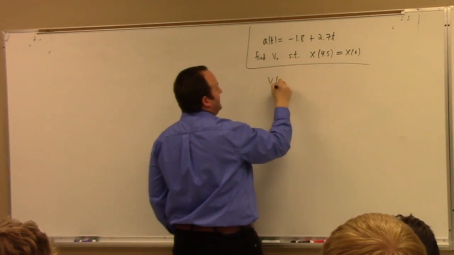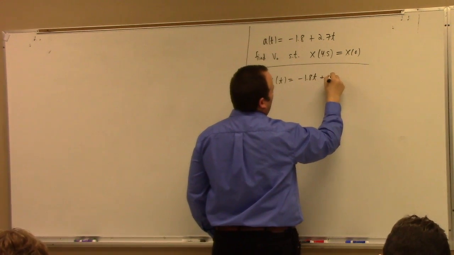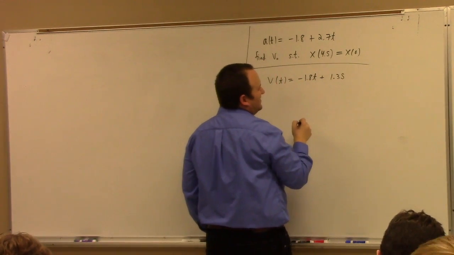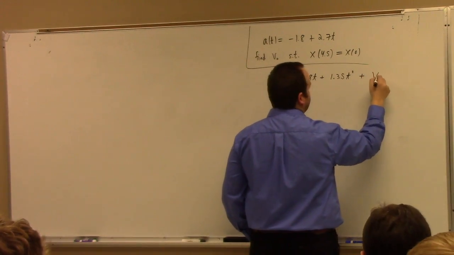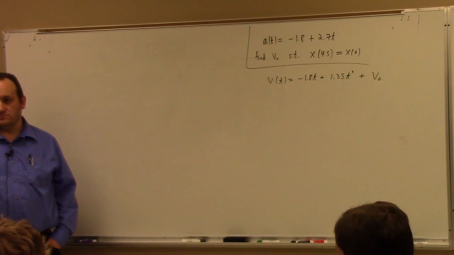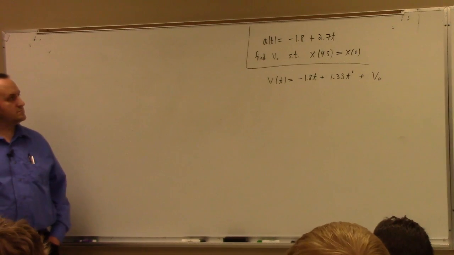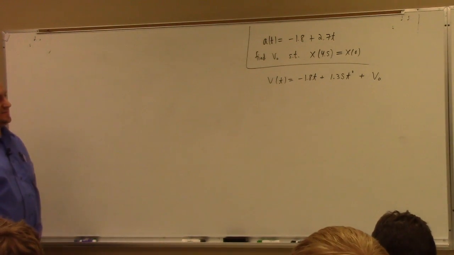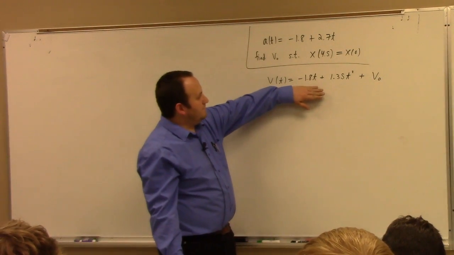So here we go. V of t is minus 1.8 t plus 1.35 t squared, plus v naught. Professor, would this be a good equation to call it a and b so that it doesn't get cluttered, and at the end it's plugging in? Just say a is negative 1.8 and b is 2.7. Oh no, I mean we could, but I've already got a number. You could do that, yeah. I think we'll be okay though.